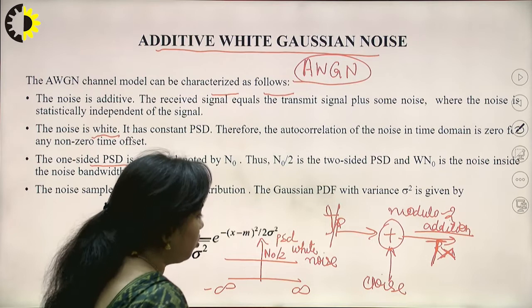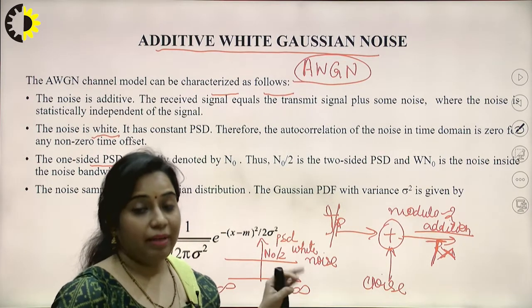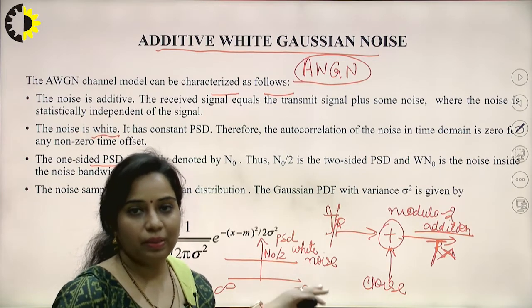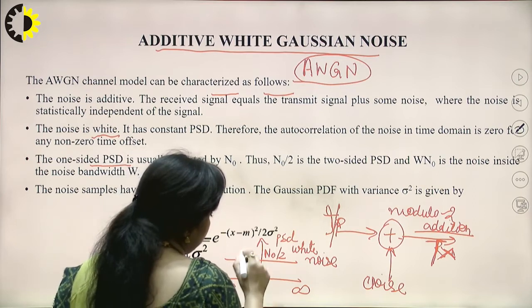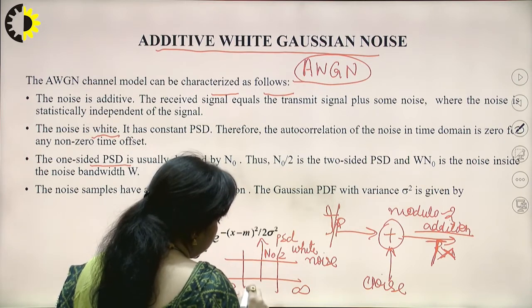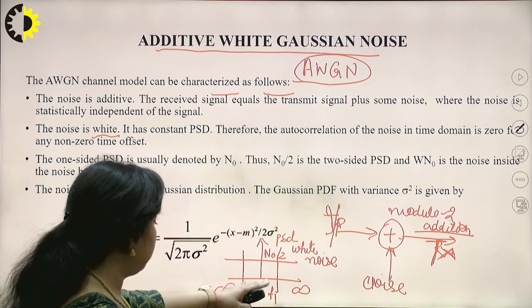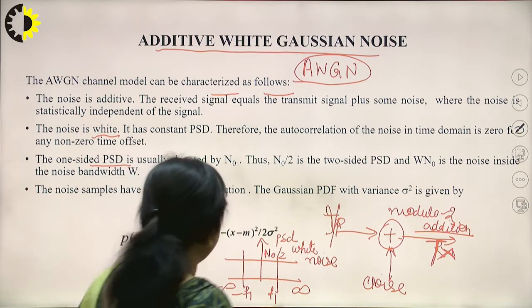So if you want to use it for any mathematical application or calculation, then you can pass this white noise through a filter which is going to band limit this noise. So that will be band limited, let's say from -f1 to +f1. So it will be band limited to a particular range of frequency.